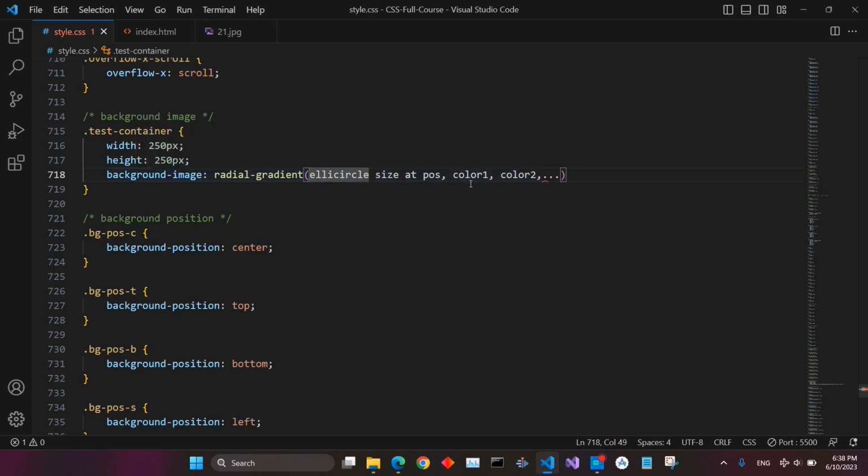You can also give only the colors without specifying the shape or the size. For the size, you also have a lot of options, like farthest corner, farthest side, closest side, and closest corner. Let us try them out.